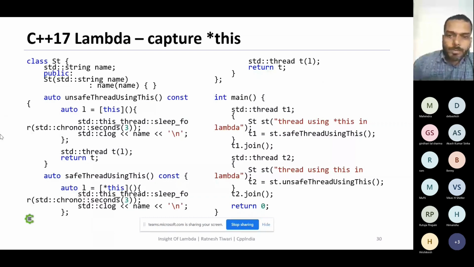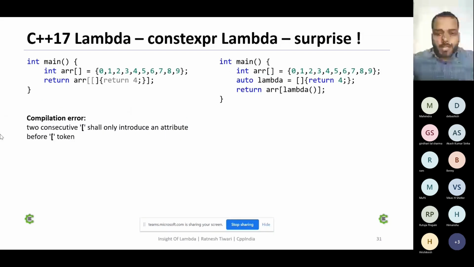Next, moving to the constexpr lambda surprise. Since we can use constexpr lambda or constexpr, we might think that we can use them to access an index of any vector or any array. And if we try to do so, we get an error.